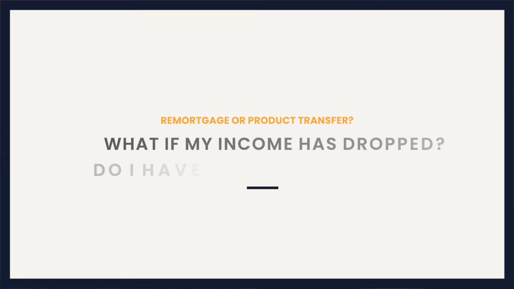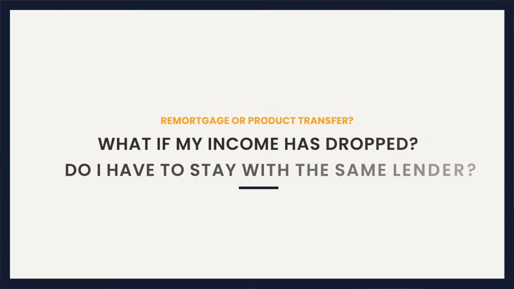Would you also say that another reason why people might stay or have to stay is that their income has changed or dropped, and they actually wouldn't be able to get a better deal, so they would have to stick and get another product with the same lender? Yeah, so that could be a reason why people will want to stay as well. Because if your circumstances have changed, your income's dropped or whatever it is, other lenders may look at you in a less favorable way, right? So the existing lender, because you have a track record with them, may look at you a little bit more favorably. But again, it's one of those things, right?